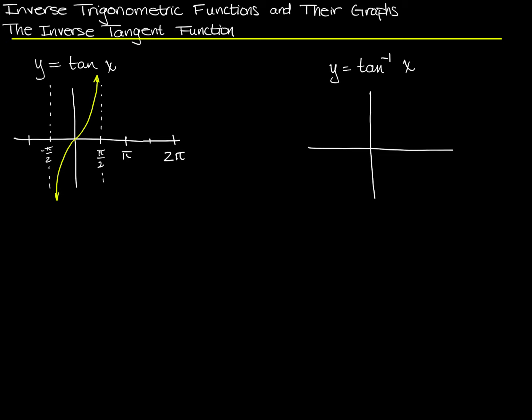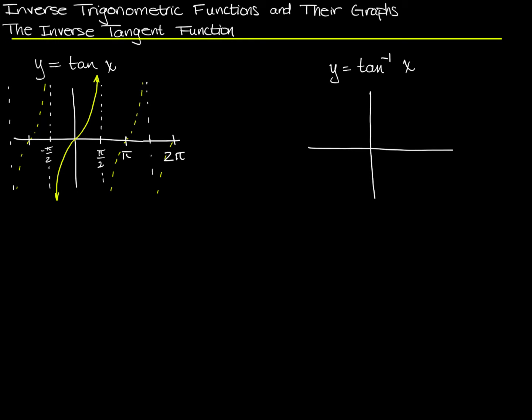Now, we also have asymptotes farther along and farther back, and we have cycles of tangent in those areas as well. But for our purposes today, we're just going to be dealing with this one cycle, in the same way as I drew one cycle of sine and then reminded you that it went on.